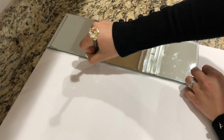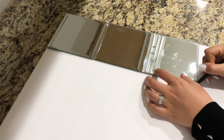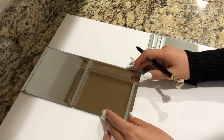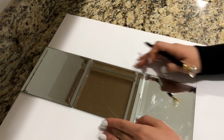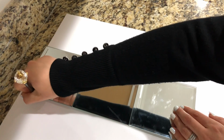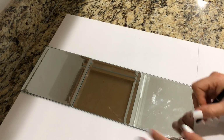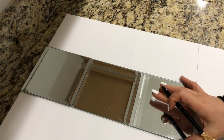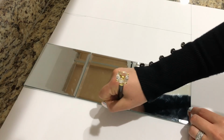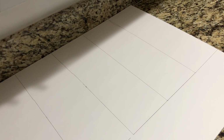You can always use the bling wrap from Dollar Tree, but for a couple dollars more, it makes such a beautiful statement. Starting off, I put the 3 square mirror coasters on the foam board and I traced it 4 times because I want 4 of these sizes to stack them. Now I'm going to trace one of the square mirrors 4 times because I'm going to use these to stack as well.